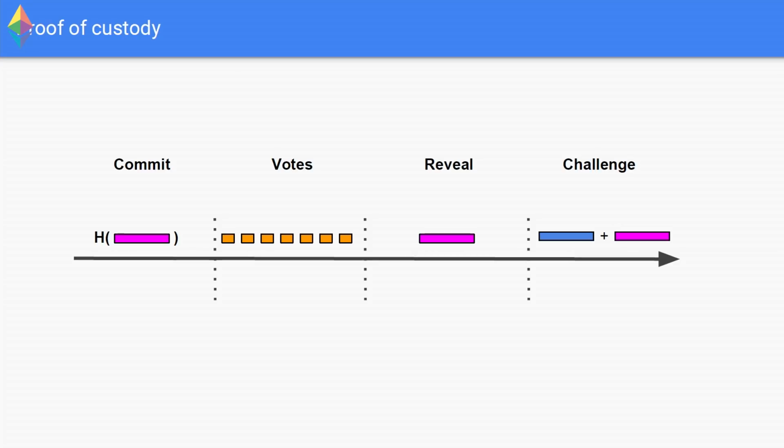So you've made all these votes, all these claims that I have the data and these are the bits. But you see in the third period, you have to reveal your secret. And once you've revealed your secret, anyone who has the data and the secret can now recompute these bits, and if one of the bits is wrong, they're going to challenge you. And then you'll lose your collateral.